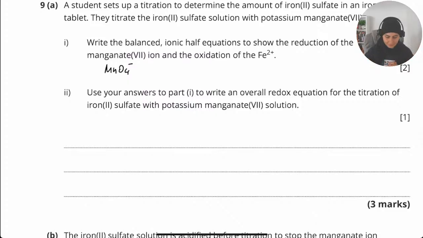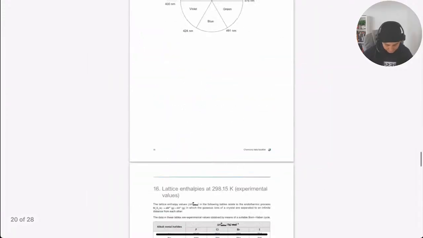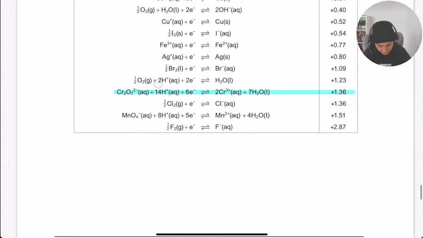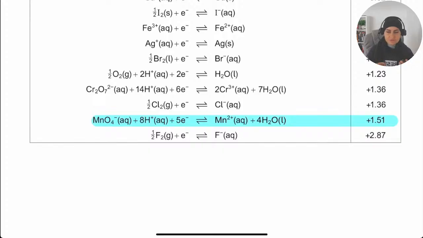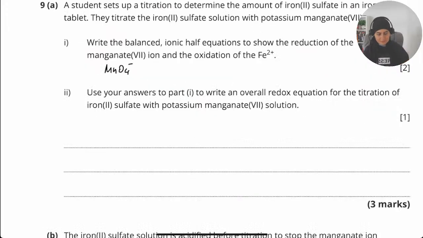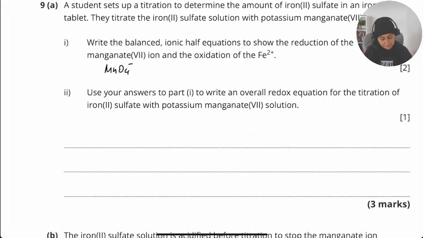For IB chemistry, this reaction is in the data booklet. That's a trick. If you know it, you can save like 2 minutes of your exam. So it is in table, I don't remember the table, 19. Yeah, so you see this reaction is the one that they ask about. I will balance it from scratch just to show, but remember that chances are if they ask you to oxidize some weird inorganic stuff, it is probably in this table, in table 19. All right, so just try to save your time, because also dichromate is there, also balanced already. Yeah, but we'll balance it from scratch.